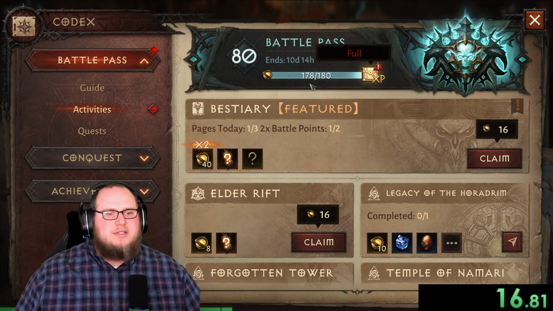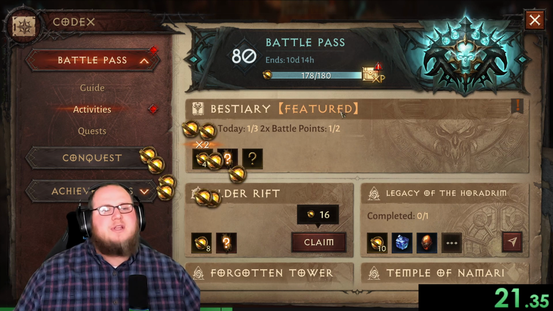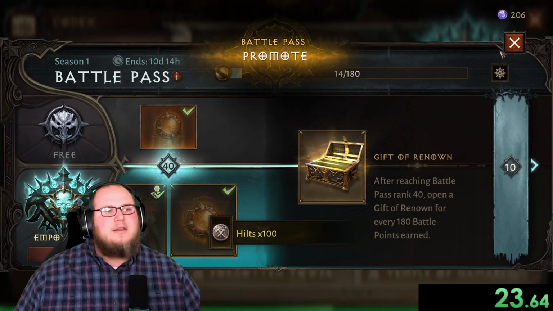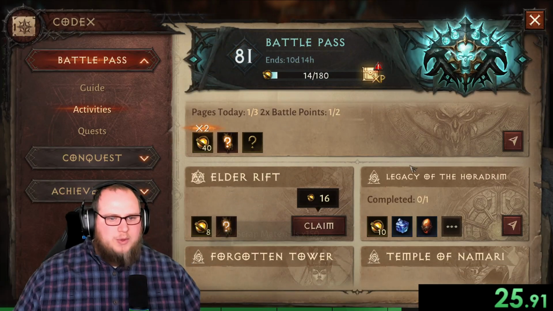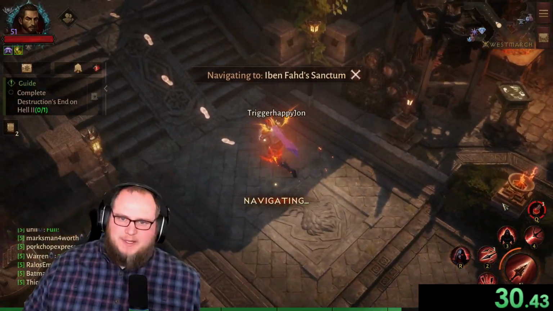Bestiary, that is fine and dandy. We've got that completed today. Let's go ahead and snag that guy. Okay, so let's keep moving forward. What do we have left for the day? So we need to do Legacy of Horadrim. This is a daily. Every single day you need to make sure you're doing that.